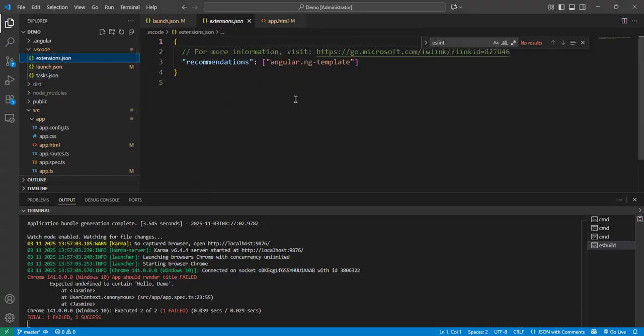And this extensions.json file we have used for plugins. Suppose we have a plugin, like in C# you add some third party library. Same thing here. This file is used for third party libraries. If you have any third party library, you can add it here. Suppose you have a third party template, then you can add it here first, then use it in the project. All these files we will discuss.